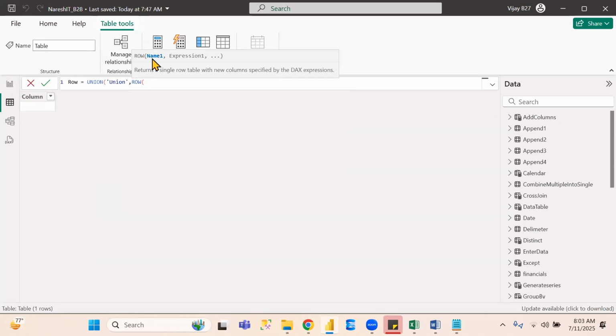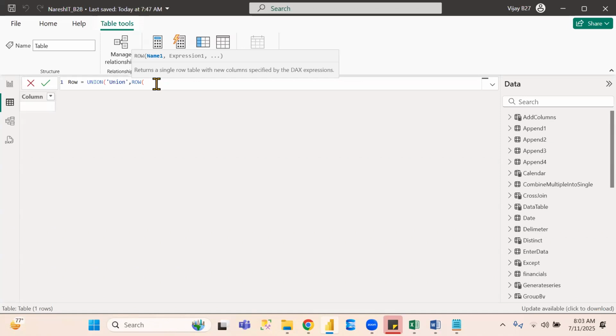That means here you give the column name, comma, whichever value you want. Or if you want to write an expression, it is up to you. Understand it? Now, one row function creates one row only. We cannot create multiple rows using one row function. If you want to create more rows, you have to use more row functions.